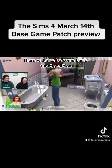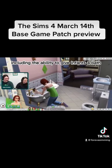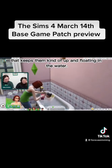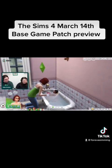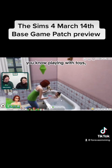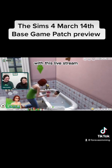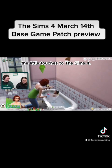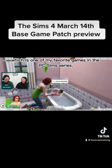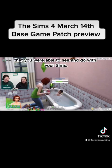There are some basic functionalities being added to the base game for infants, including the ability to give infants a bath in the bathtub using a little bathtub-like chair thing that keeps them up and floating in the water. You see a lot of interaction with that — playing with them, testing the water, playing with toys. It's very cute. I think they're adding back those little touches to The Sims 4, which reminds me a lot of The Sims 2, one of my favorite games in the PC Sims series, because there was so much you were able to see and do with your Sims.